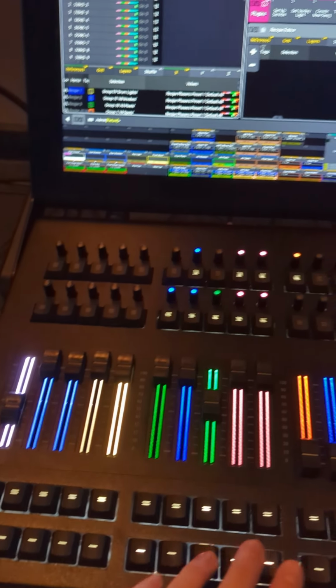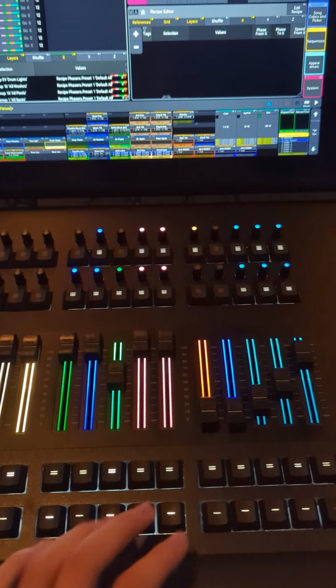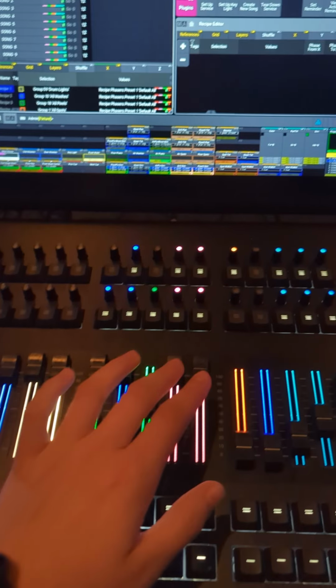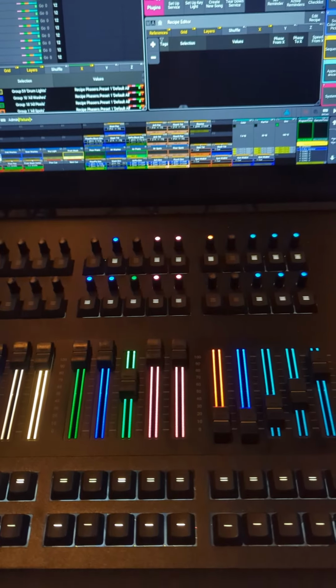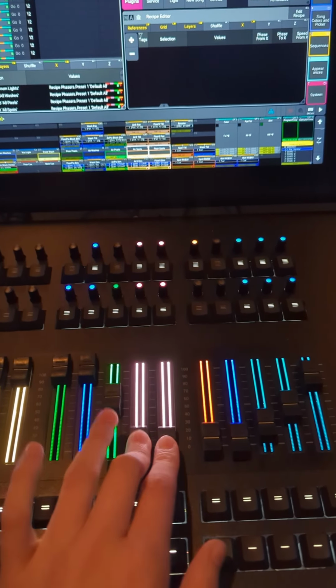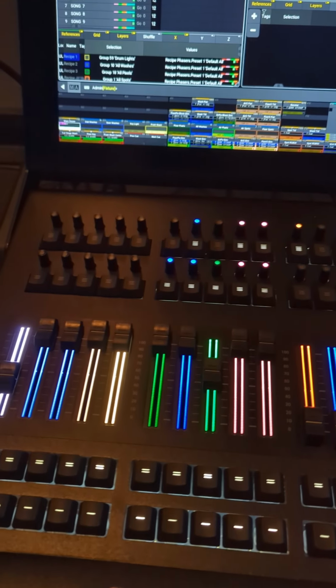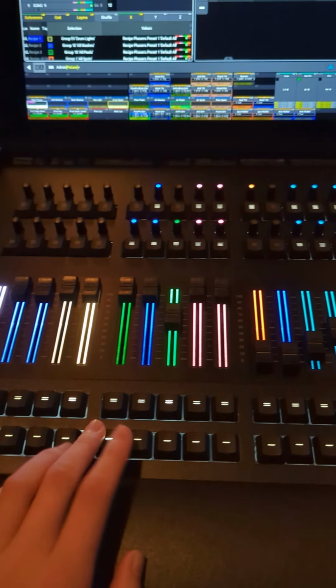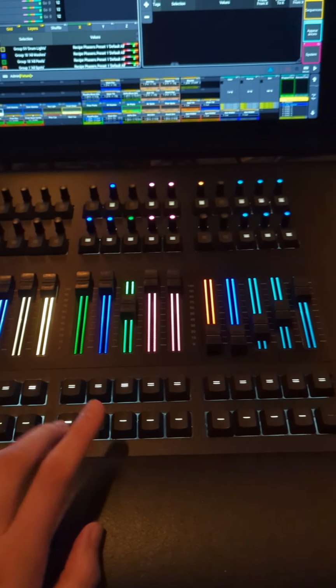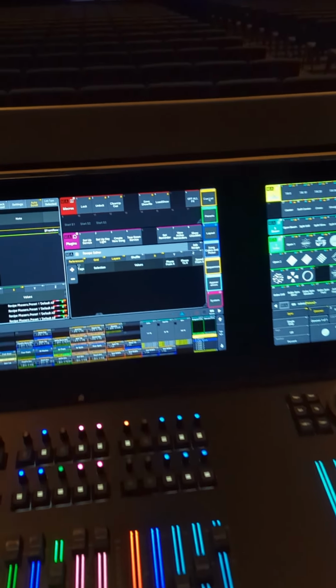So I'm basically tapping this button multiple times to increase the low value, and then using the fader essentially to decrease the high value if necessary. Or I'll start with them off and then bring them in once I have them going. So that's a fun new thing that I'm experimenting with and still working out all the kinks of how to make that work. I just thought it would be fun to share a little bit of that. That is just a project that I'm working on.